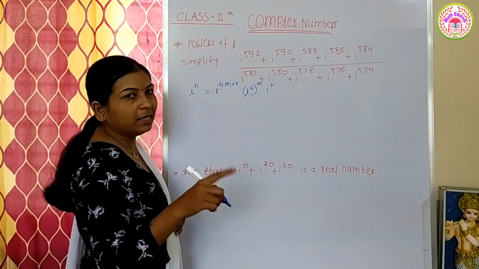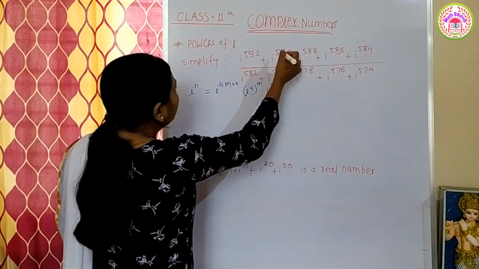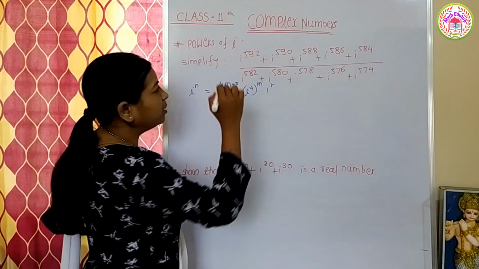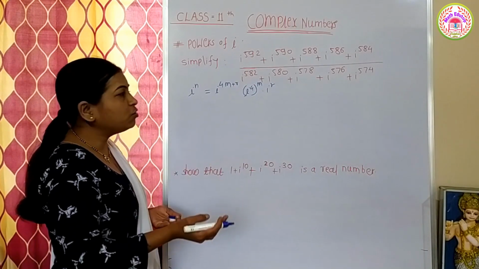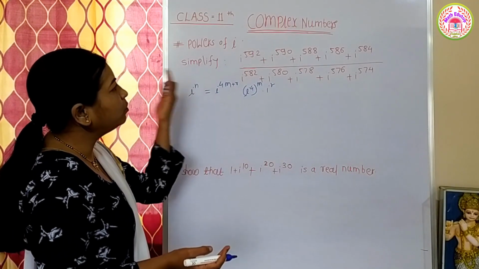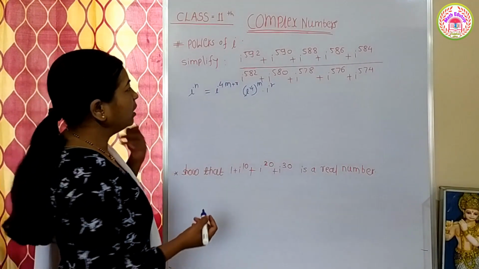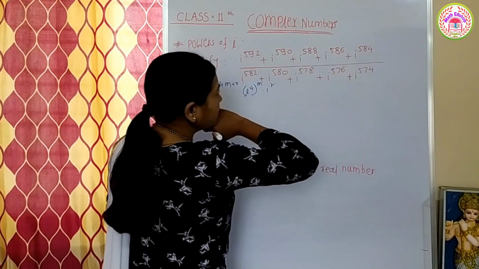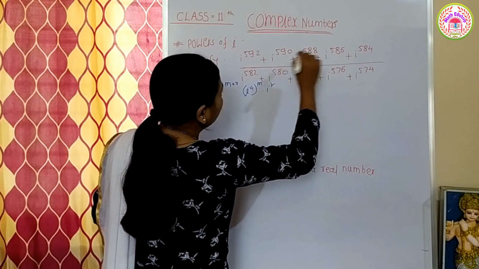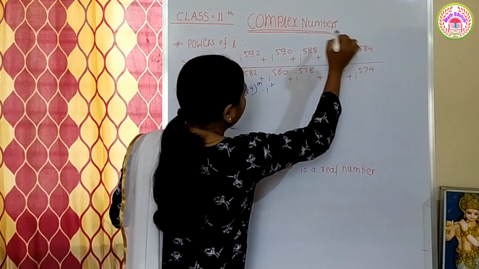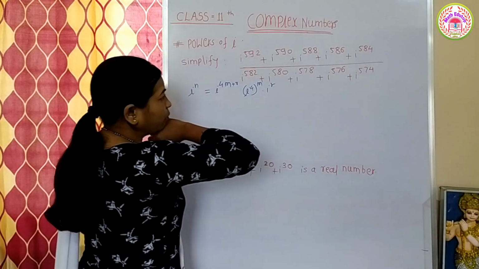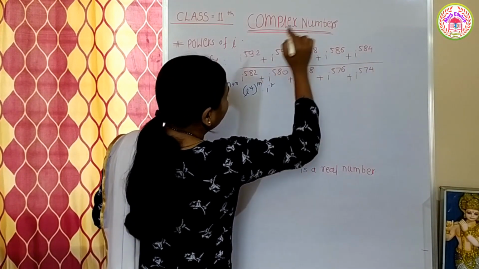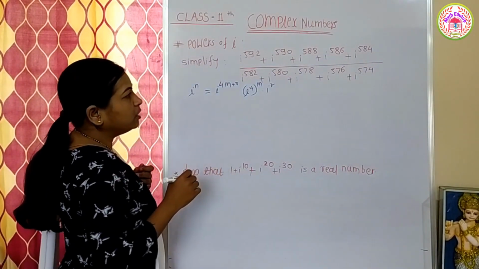Where there exists a remainder, apply the same way, either we divide each and every term by 4, or from the numerator and the denominator, if there exists some common term, that is some common power of i, then we take it outside from the numerator as well as from the denominator. Then here i^584 and here i^574. Then the least power is 584 for the numerator and 574 for the denominator. Then from the numerator we take the same term outside, and from the denominator we take the least power, i^574, outside.